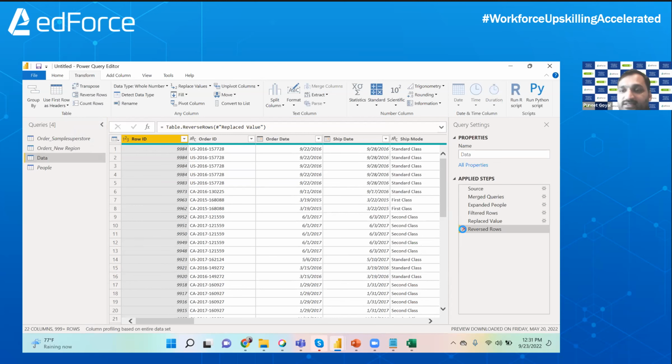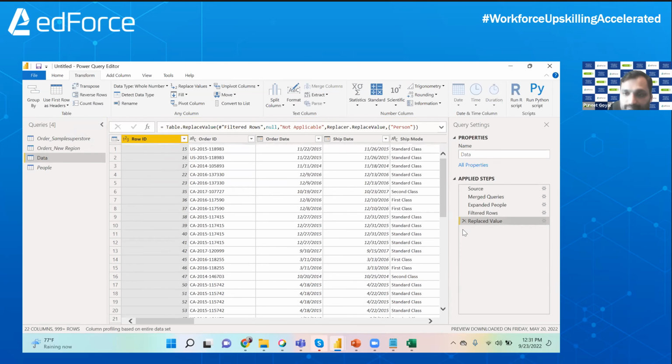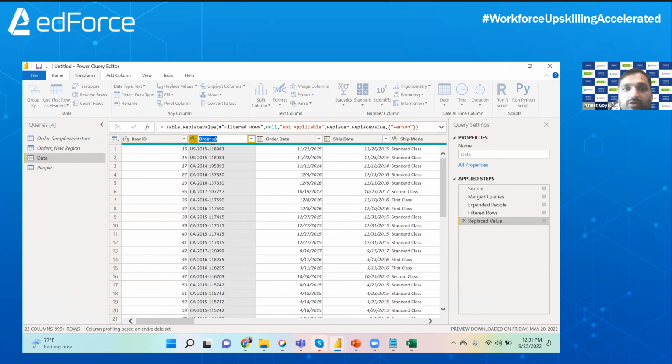But the best thing about Power BI is you can just close your records then and there itself without going anywhere or doing any steps. Now count rows is to check what's the total number of rows of data we have in Power BI. Next is the rename. So either you can just double click on this column and rename it, or you can just select this and say rename.